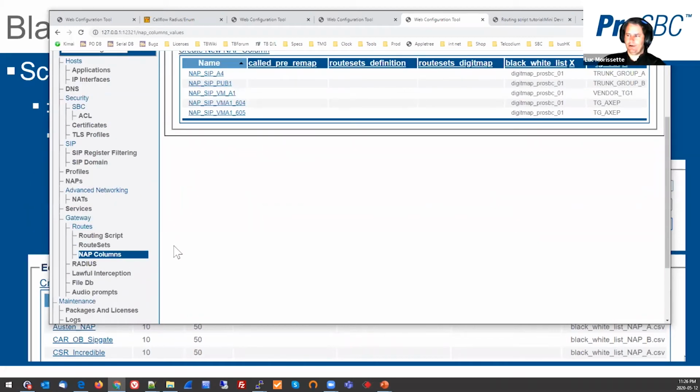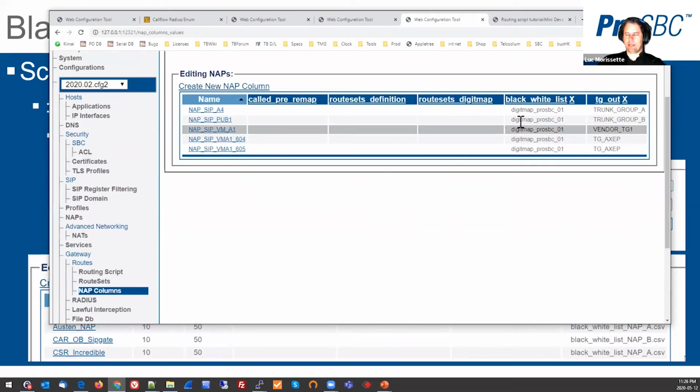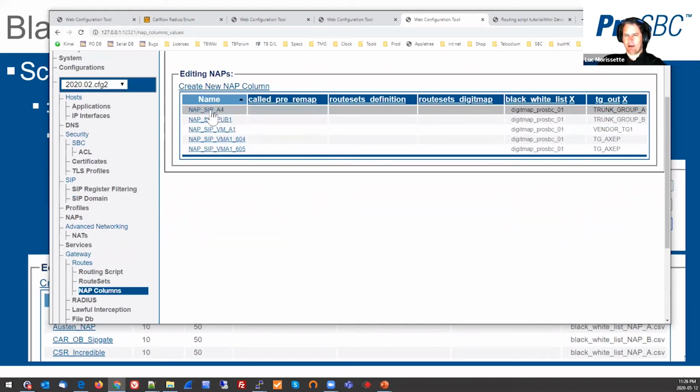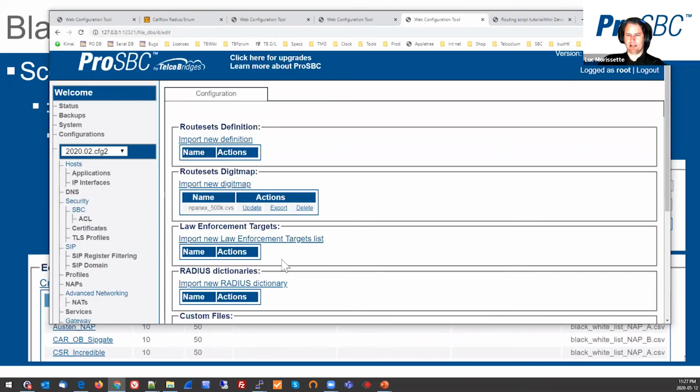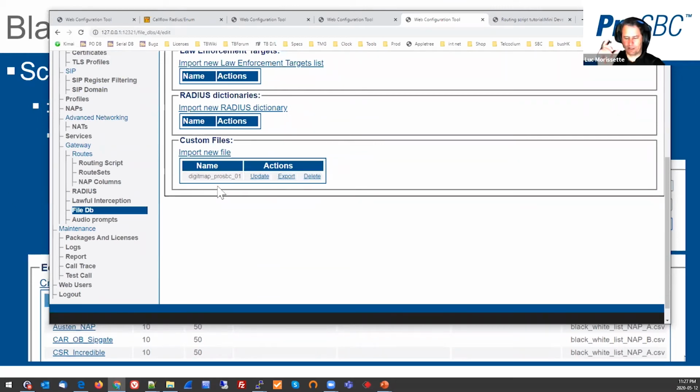Is that clear how to do this? Oh, can we add numbers in list via API? Okay, so you can, with the RESTful API. When we talk about the API, it's the RESTful API, which we'll talk about tomorrow a little bit. You can set network access point completely. All the settings that you can do here, it's possible to do that. It's possible to change here the file that is pointed by a nap, so you can choose the file here. It is also possible to update a file here with the RESTful API. So you can do your RESTful API command, make sure you point to the right file in the system, and just upload the file raw here. So it is possible to do that.